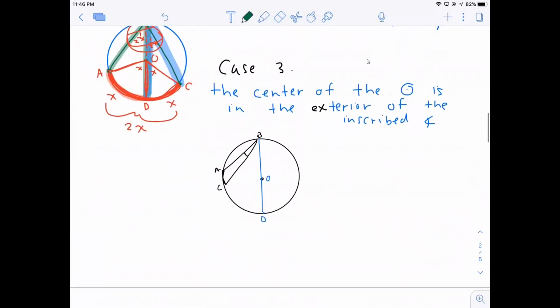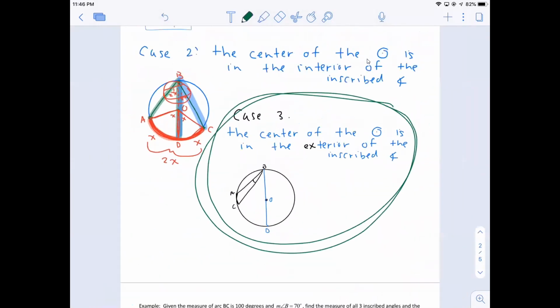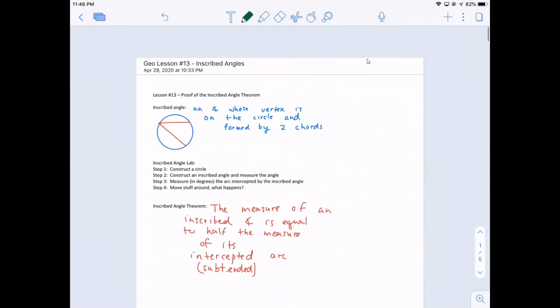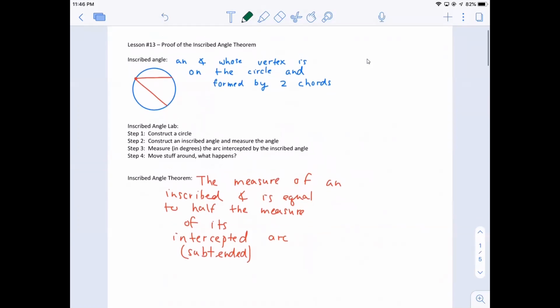All right, and again, I apologize about case 3, but I'll post something up about it once I figure out what is going on there. But that's it for today. So again, I highly recommend writing down all the theorems because we have quite a few already, and we are going to be adding more.